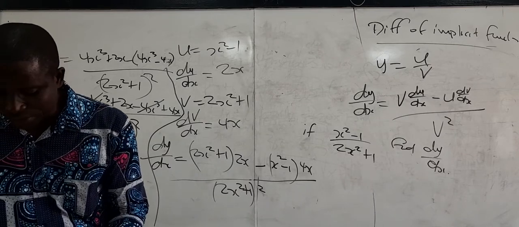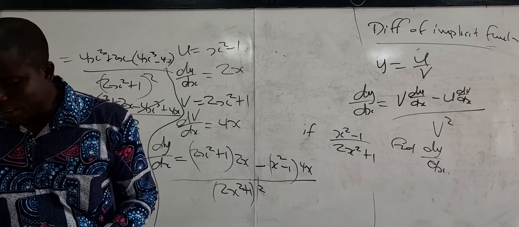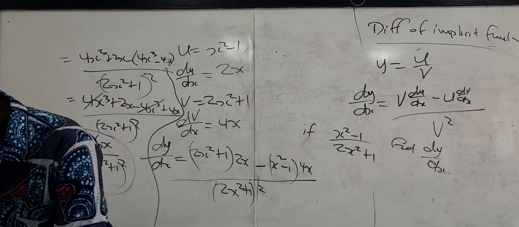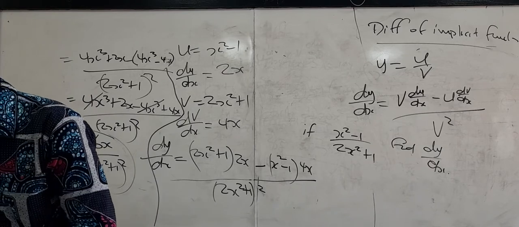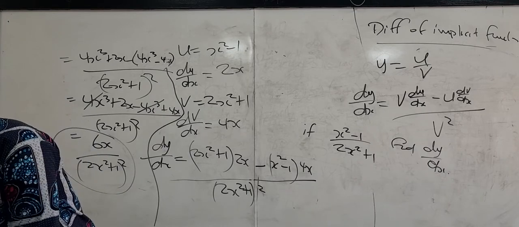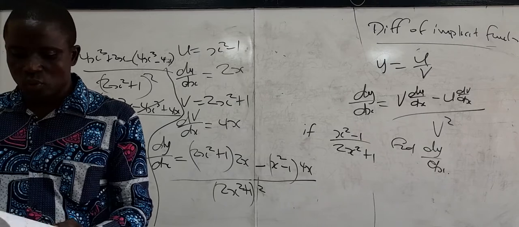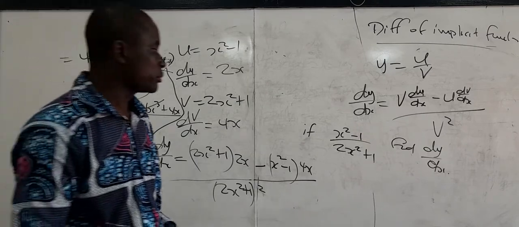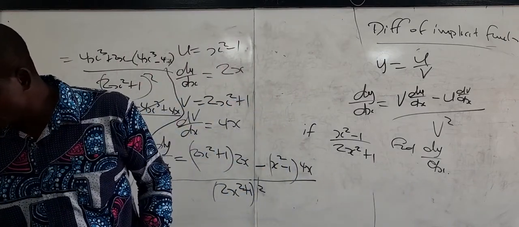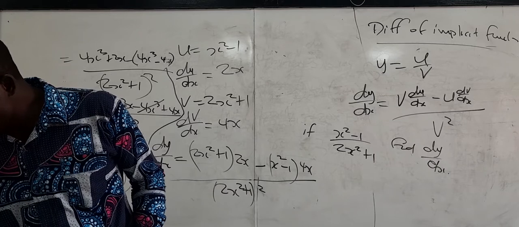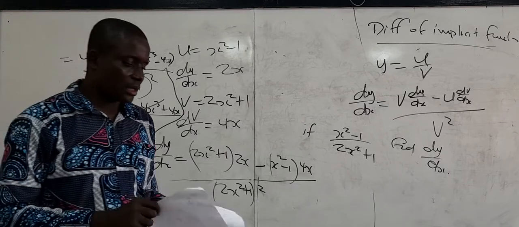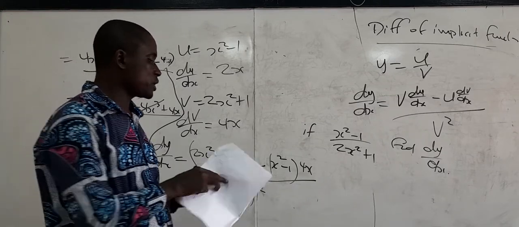Now that we've captured implicit functions, we are now moving on to certain additional information. Let me check. Where are we going? We are going to where we are supposed to go. Is that okay? Wait. Okay. Let's see this.